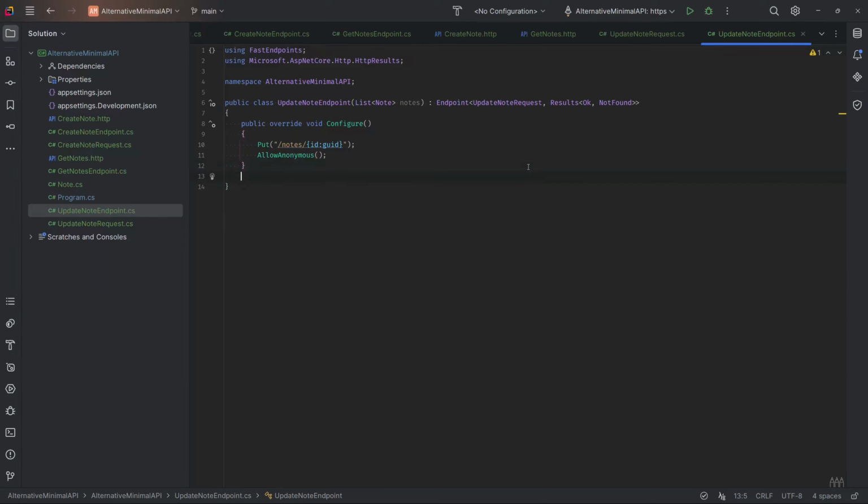This is a really interesting part. Even though I didn't specify the ID in the route, I only added it in my request. However, the library handles everything by itself. It's so insane and convenient, you don't even have to think about binding routes, query parameters, or even the request body.